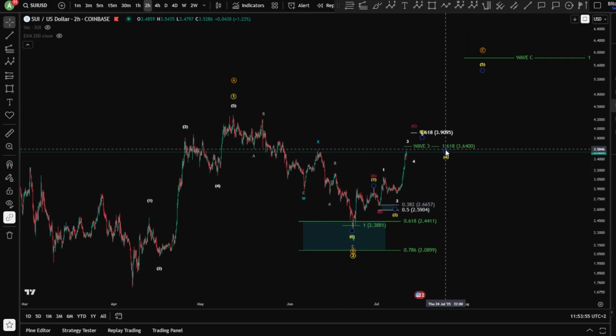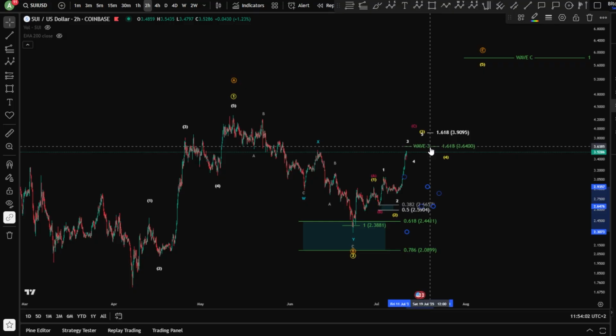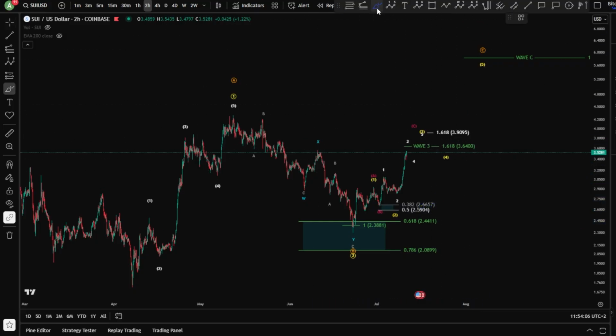Those are the next target, wave 3 at least 3.64, and it might be even higher later on. It can be 3.90, yeah, for several, because you have 1, 2, 1, 2 here, so you have several wave 3 toward the upside. Great. Let's move to the next one, which is render.